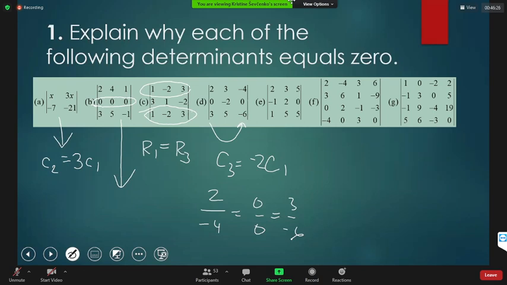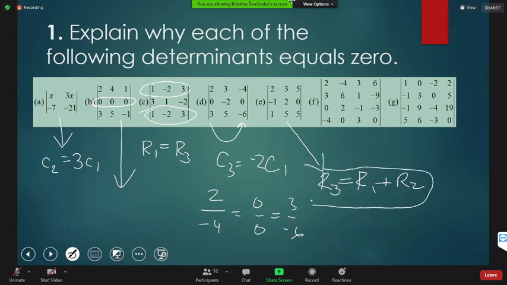E, this is a little bit tricky, but not so much. You can see in E that row 3 is actually row 1 plus row 2. If you add the first row and the second row, you get the third row, which means if you subtract first row from third row and second row from third row, you will actually get the row consisting of all zeros, if you want to prove. But as such, this is enough. This is the linear combination. Third row is a linear combination of first and second row.